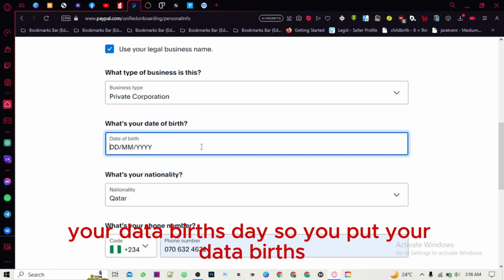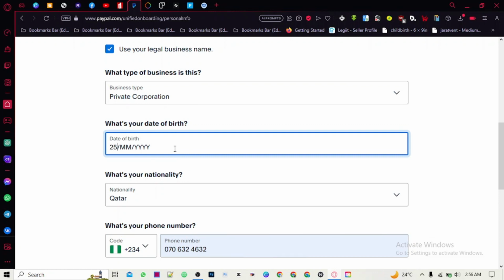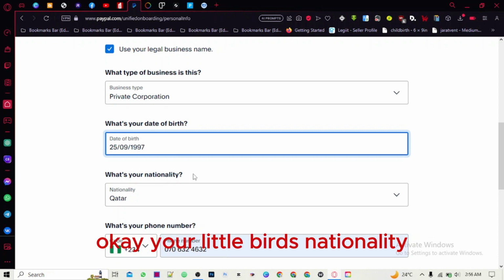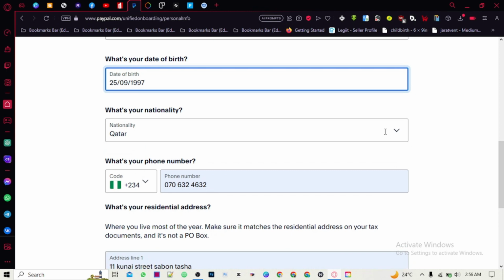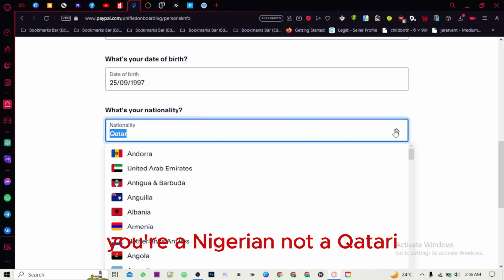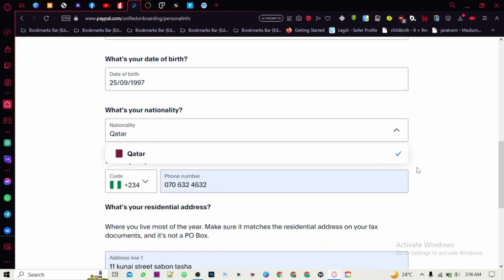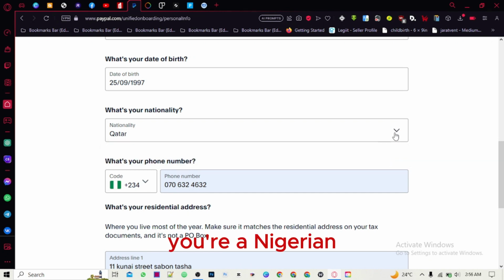Your date of birth, day, so you put your date of birth. Your nationality, you're a Nigerian, not a Qatari. You understand? You're a Nigerian.